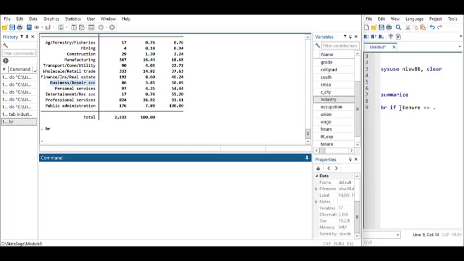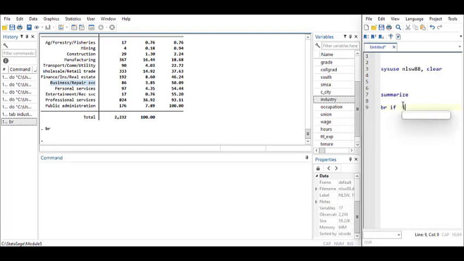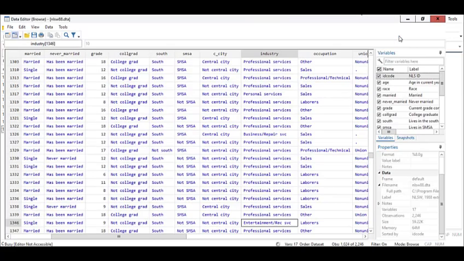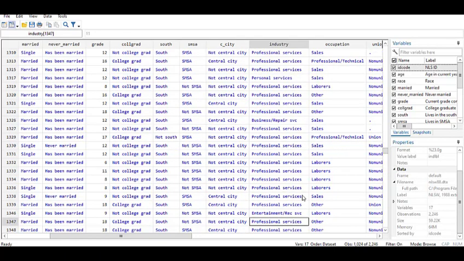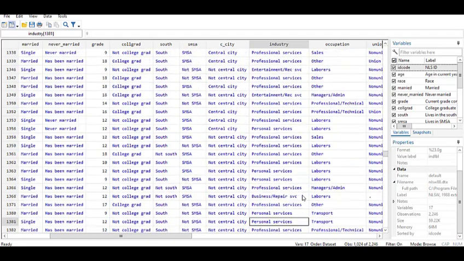So if I wanted to do that, I would say browse in range, and then I will discuss the industry. The variable industry, comma 8, which is the lowest, to 11. Browse this range out for me. That's what it really does. So let's get it out. So everything we will see would have some kind of service in them, and we have maybe close to half, 1,024 women who are in that category. So I've been able to filter out.